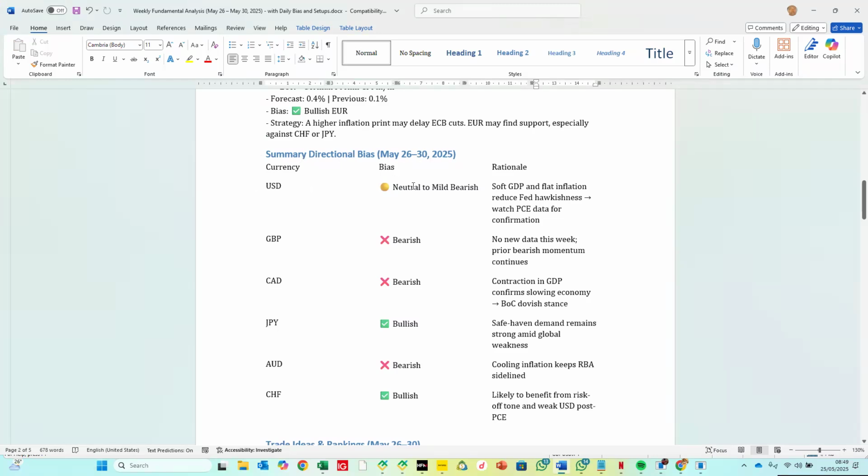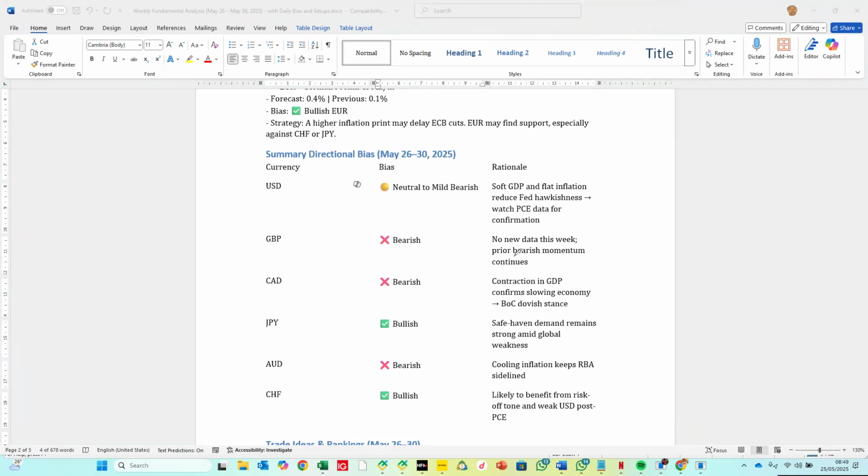That's May 26 to 30. Which is why it is neutral to mild bullish, fundamentally speaking. As at that time that we have that neutral, that is when price will be pushing up. And then after some time, when the neutral is finished, we are going to continue the bearish movement.